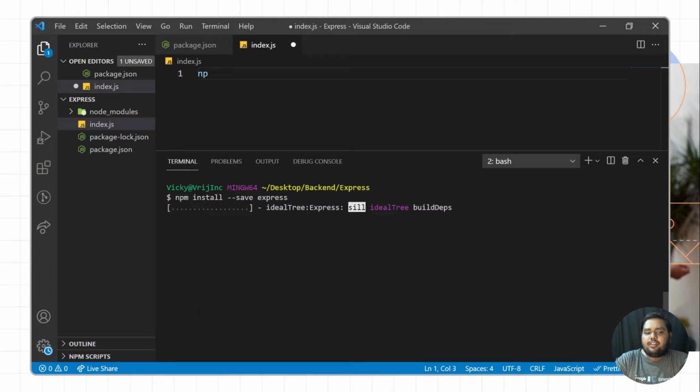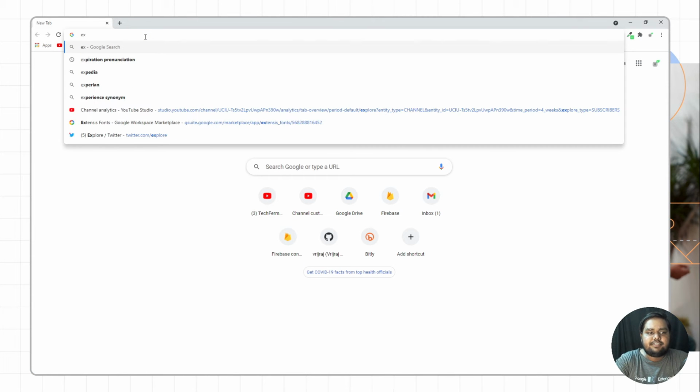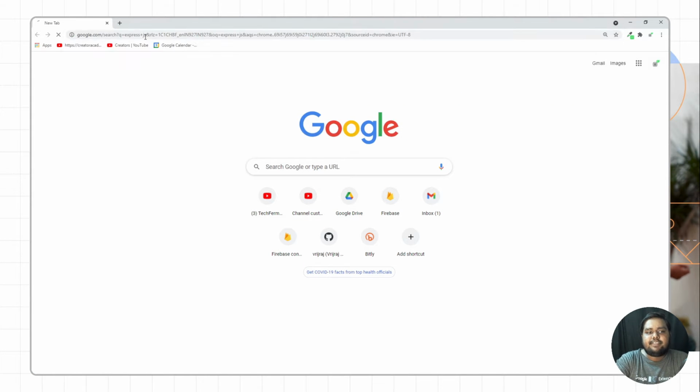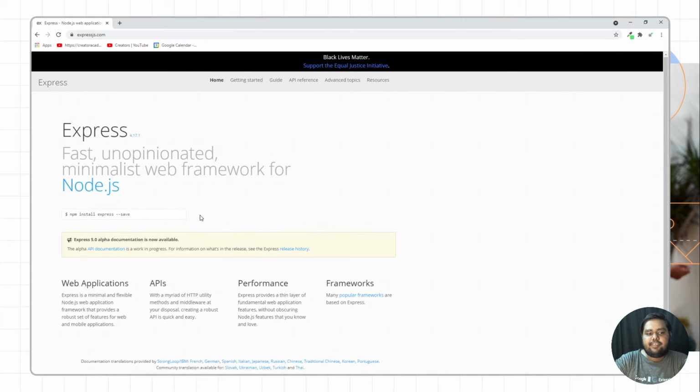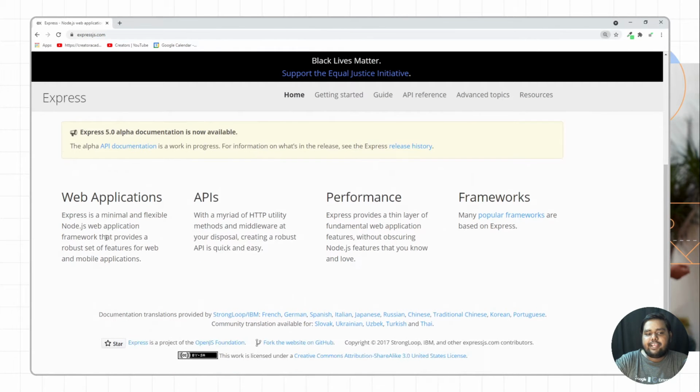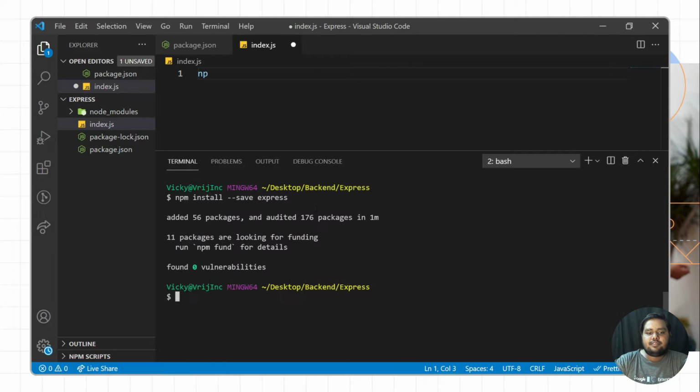You can get all the details about Express.js by going to Google and searching Express.js. Here we have the website expressjs.com. I'll click on this, and there are steps for how to install Express.js. First you need to run this particular command. Now I have installed Express.js.